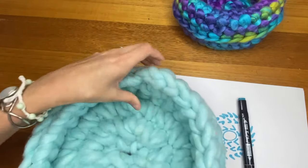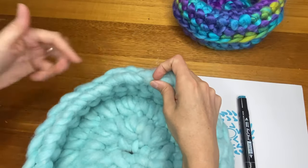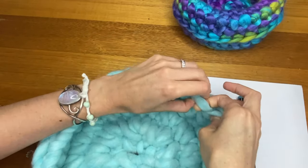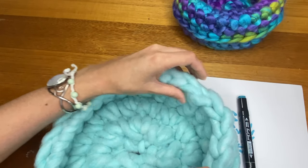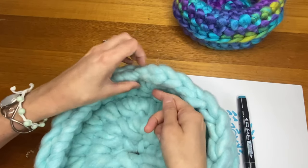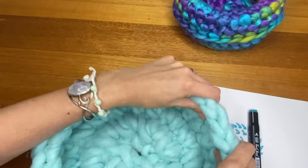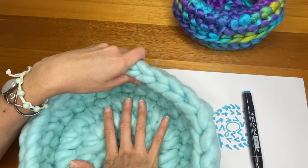Anyway, so quickly just on to ending. Once you get to the last one and you think I want to end it or I've run out of wool, what I do is I put my finger through, I'll just do it here, I put my finger through here and I push the tail end all the way through, and I pull it all the way through, and then I put it into the loop that I have my finger in, and then I pull that tail back and I wrap it around many times until I'm happy that it's secure. And I do show you that in a tutorial later on, but I just thought I'd give you a bit of a verbal explanation on that.